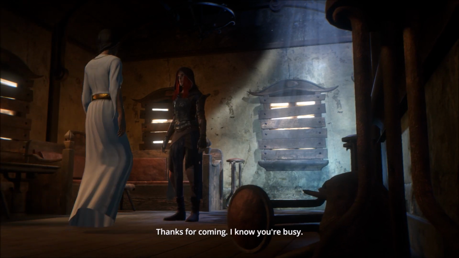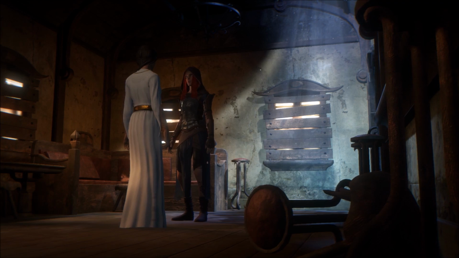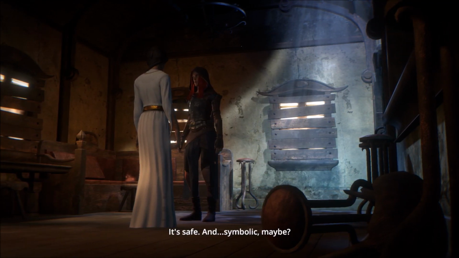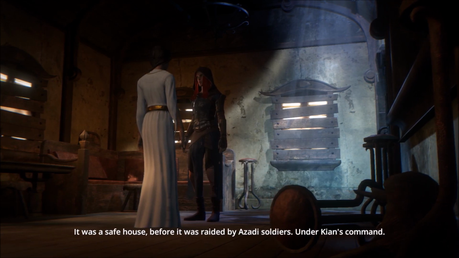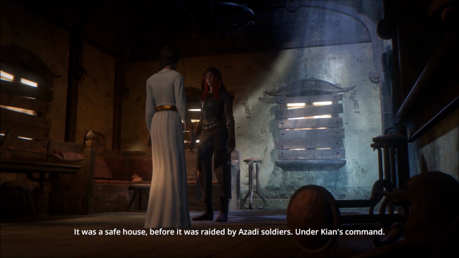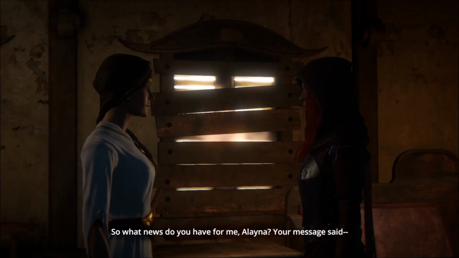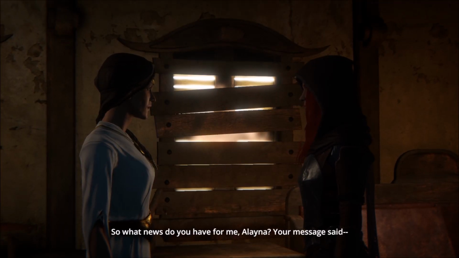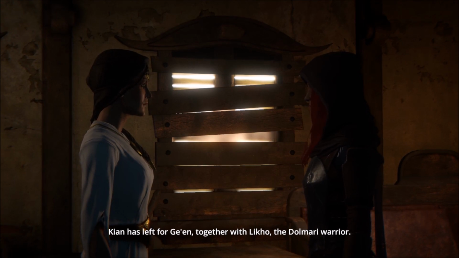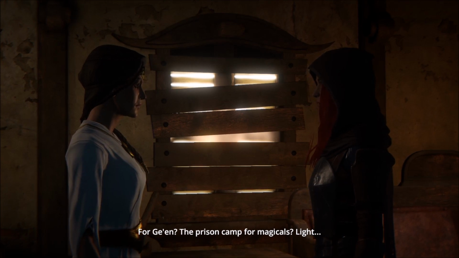Thanks for coming. I know you're busy. It's not often I get to see you. Why this place? It's safe. And, symbolic, maybe? It was a safe house, before it was raided by Azadi soldiers. Under Kian's command. I see. So, what news do you have for me, Elena? Your message said... Kian has left for Gian, together with Liko, the Dolmari warrior. For Gian? The prison camp for magicals? Light.